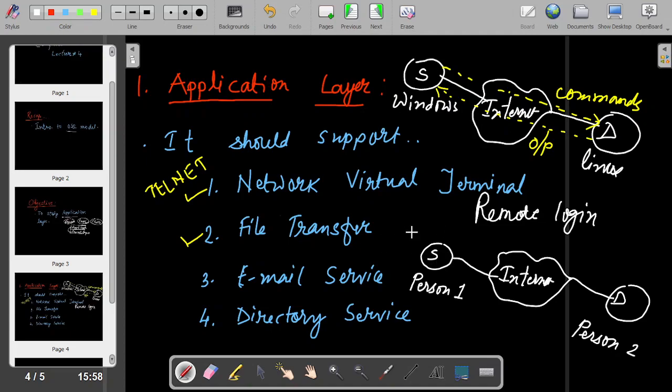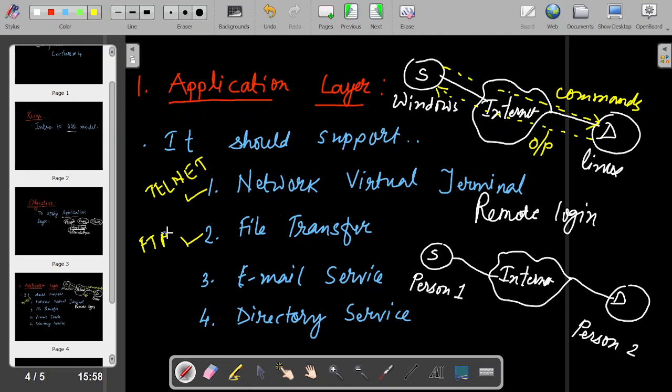And as I told for Telnet or for NVT, when we study the TCP/IP protocol stack, we will look at a specific protocol which makes this file transfer possible, and that protocol is FTP.